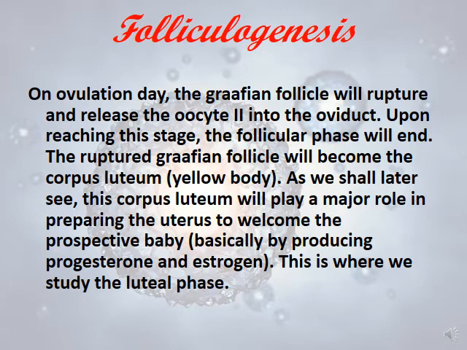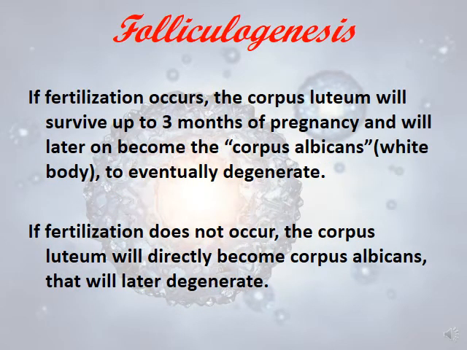This corpus luteum has an important role in preparing the uterus to welcome the baby by producing the hormones estrogen and progesterone. This is where we study the luteal phase, and we will talk about this later. If fertilization occurs, the corpus luteum will survive up to 3 months of pregnancy and will later become the corpus albicans, the white body, which will eventually degenerate.